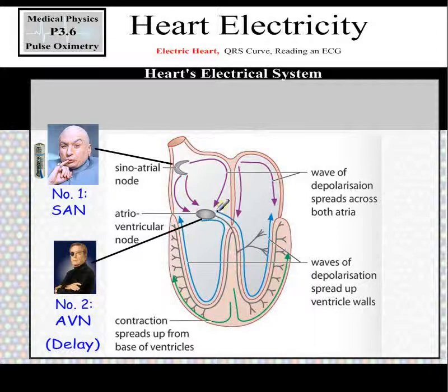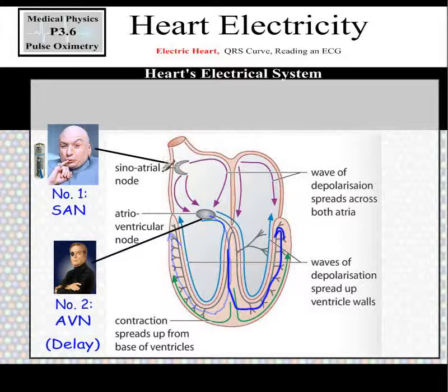At the AVN, it calls in for coffee. It stops, reads a newspaper, looks out the window, reflects upon the day's events, and when it's ready, it gets back on its way. And that's because there's electrical resistance in the AVN, which slows it down and gives you that pause between the dum dum in your heart. So here we go, and it goes in an amazing W all the way back, and the thing resets.